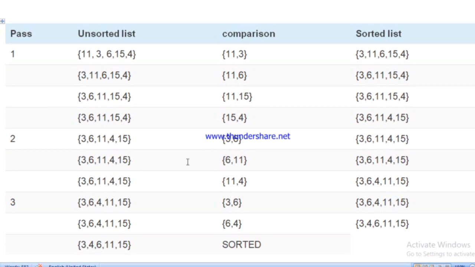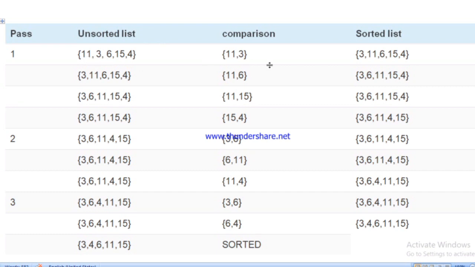Look at this table here, everybody can see how the passes of the looping iteration are performed inside the looping logic statements. In the first pass on the unsorted list, comparison: first 11 is compared with 3.